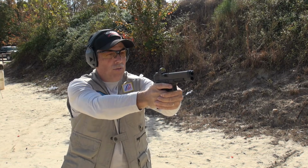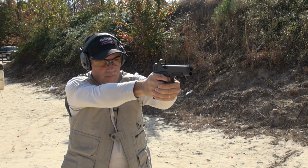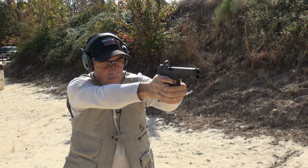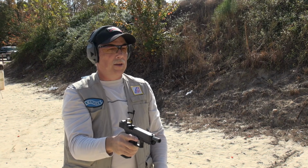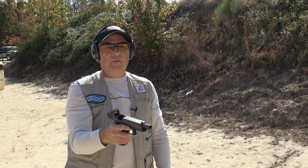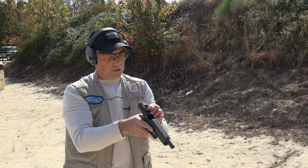Darn if it's not smooth, though. Okay. Well, it shot a really nice group. Shot it about maybe 4 inches high for where my red dot is. I have to decide whether I want to adjust for that or not.